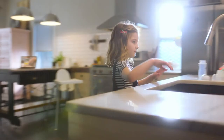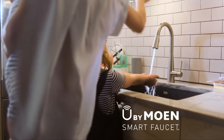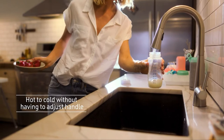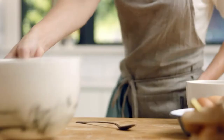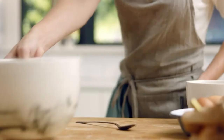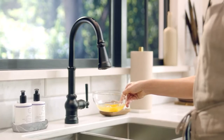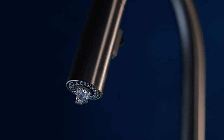New and advanced faucets: did voice-activated faucets seem like far-fetched plumbing technology a few years ago? Hands-free kitchen and bath faucets are already popular and homeowners may select from a variety of styles. These innovative faucets, controlled by a digital voice assistant, allow water to be turned on or off without touching the handle, or provide precise amounts of water exactly when needed. Touchless faucets with motion sensors, once solely accessible in commercial settings, are now available for your customer's home or office. These are becoming more and more popular, and this is a positive for plumbers as it just increases their demand.